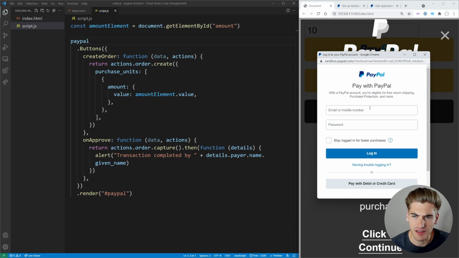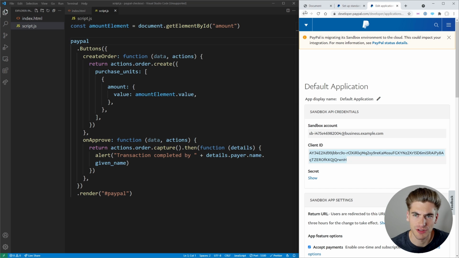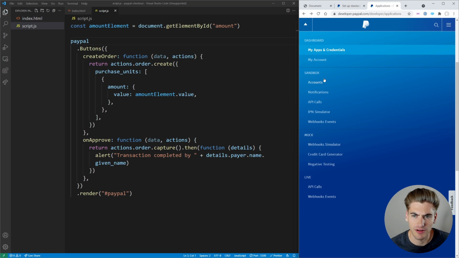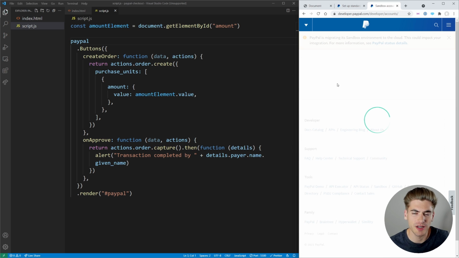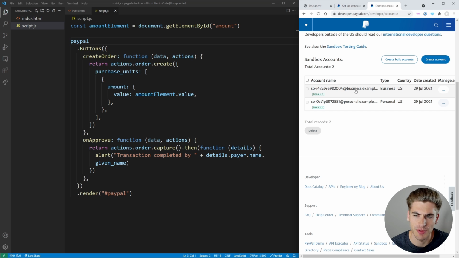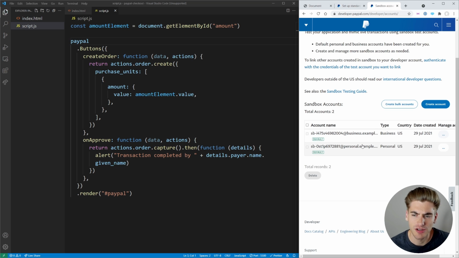In order to sign in to pay on the sandbox environment, you need to go back to the main page where it showed you everything about your application and click over here. You're going to see this accounts section in Sandbox. Make sure you click on that. That's going to show you the accounts that you have access to withdraw and save money to. Down here, you can see we have a business and a personal account. We want to use the personal account because that's the one we're going to be paying with, and the money will appear in our business account.